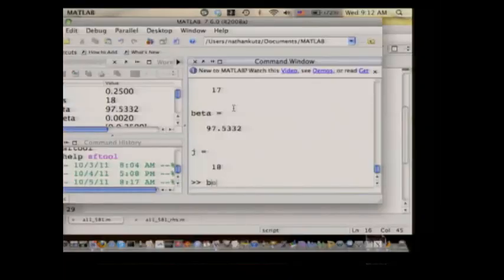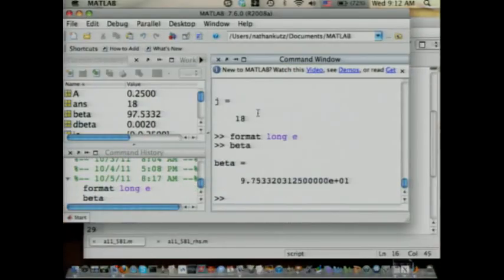When beta started, it was 99, and j was 1. And then beta went to 98. Then it went to 97. Then it went to 97.5, as advertised in my little example I gave. Then 97.75, and so on, and it starts to converge, till finally beta. You can do this: format long e, beta. There is the value of beta, 16 decimal places. And it took 18 iterations to get it. So it just locked it in.